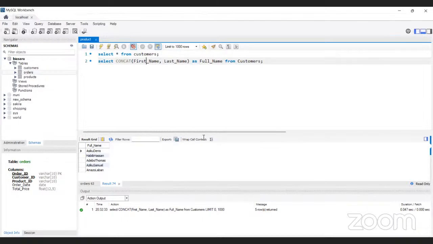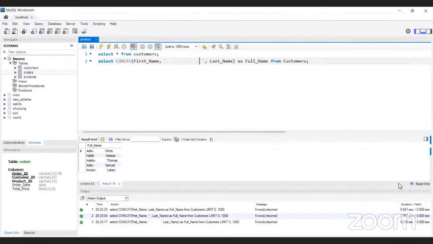That's why we use the quotes up there. You put a comma, then a single quote, space, another single quote, then a comma, just to create that space. So that when you run this, you'll find that it will now display Asiku Dennis with that particular space. The more space you create inside here, the wider it will display. Is it clear, members? Yes, doctor. Very clear.